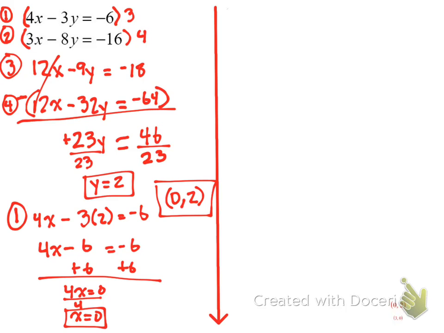Multiply the first equation by 3 and the second equation by 4, and we got 2 new equations, equations 3 and 4. We subtracted equation 4 from 3, getting 23y is equal to 46. Divide both sides by 23, y is equal to 2. Then we plugged y back into equation 1: 4x is equal to negative 3 times 2, which is negative 6. Solve for x, x is equal to 0. Put your final answer as an ordered pair. Watch me do number 2 now, one more time. Number 2.